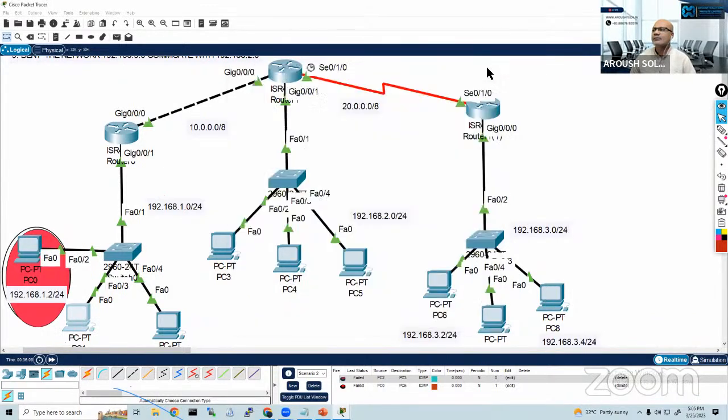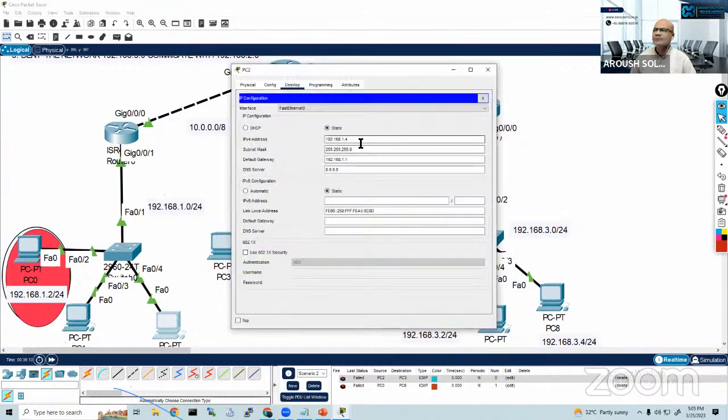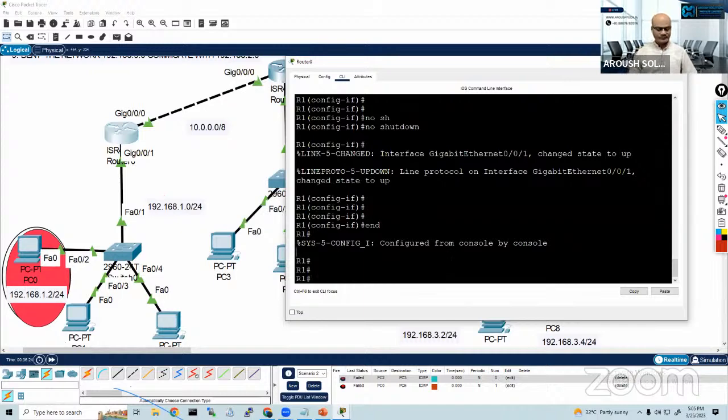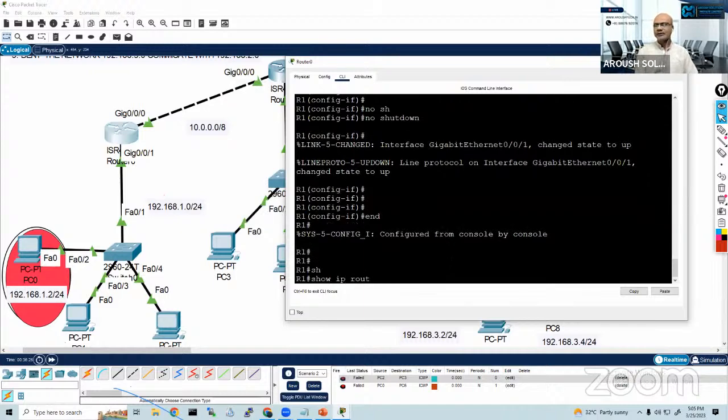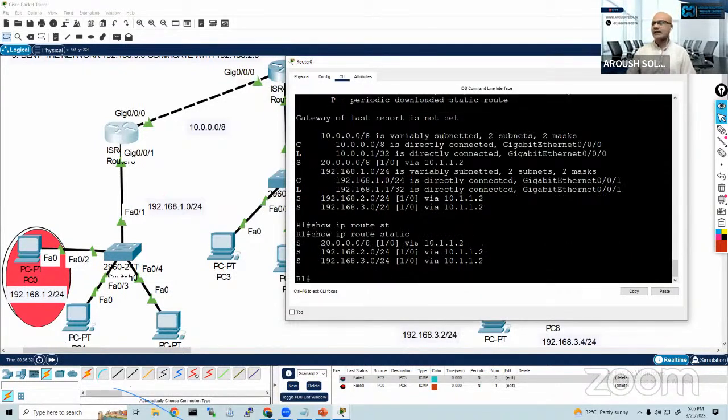Check, guys, what is the problem? 1.4. Interface is up, network is up. Show IP route. Static, 3 network, 2 network, and 20 network.